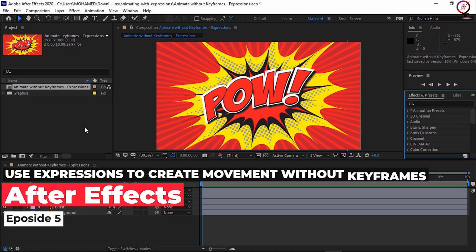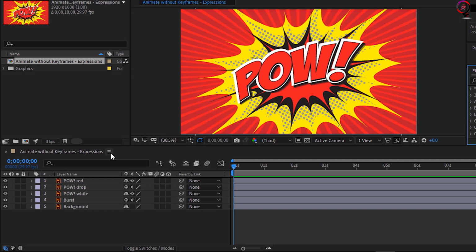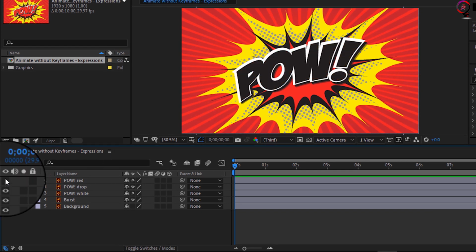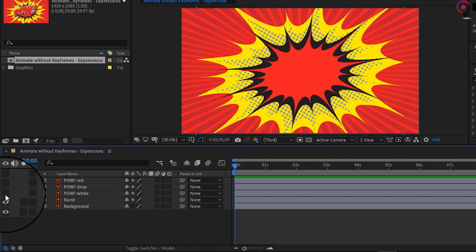In this exercise, we're going to add more interest and intensity to our type by animating a flickering glow, without using any keyframes. To start, let's look at how this graphic is built. The top layer is red type. If I turn the visibility off, you can see it's got a black drop shadow under there. It has a white outline under that, I have a burst, and under there is our background.